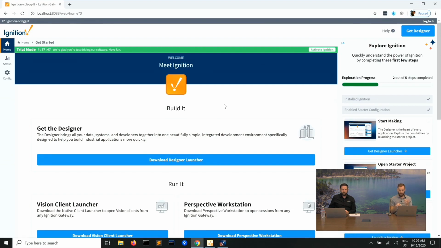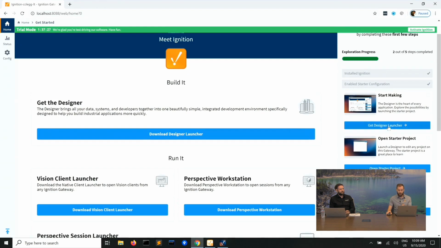So a tag provider and a simulator device connection and a local historian and a local SQLite database, all the various bits and pieces that you need to configure inside of Ignition to get started and take advantage of all the things that Ignition can do. Once that's all set up, you've got this little Explorer bar on the right that holds your hand as you start going through the motions: how to launch the Designer, how to open the project and take it apart, and how to launch the project.